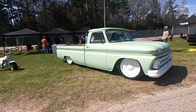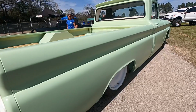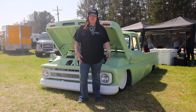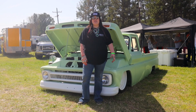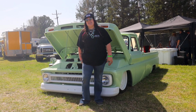I'm going to Wharton County Junior College for automotive technology. I want to open a shop and build big trucks and lower trucks. My dad and I got this truck when I was 13 years old. We swapped the engine first, then all the body work kind of took over, and it wasn't supposed to be this intense, but it got that intense, and I love it, and it was gorgeous. It got finished when I was around 18 years old. It was about four years in the process. I do love fabrication and custom fabrication, so I really want to get into that mostly.